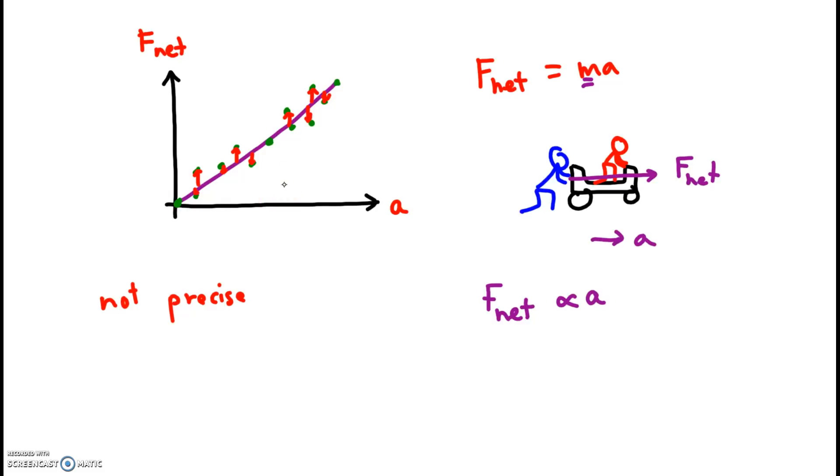But is the data accurate? If we average those data points together and we draw a best fit line for the data, look at this. Averaging, getting a best fit line for the data is right on the theoretical or the expected purple line. So this data on average is right where we expect. It's a straight line through the origin. So yes, it is accurate data.